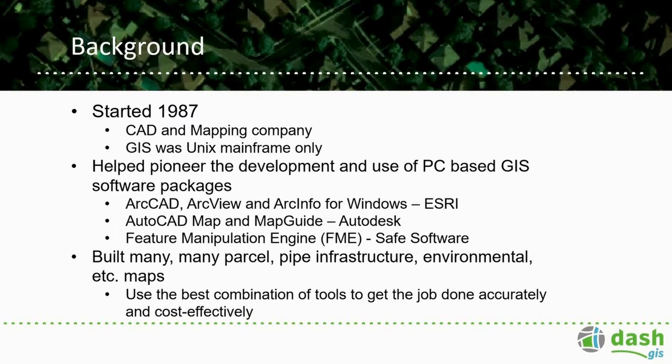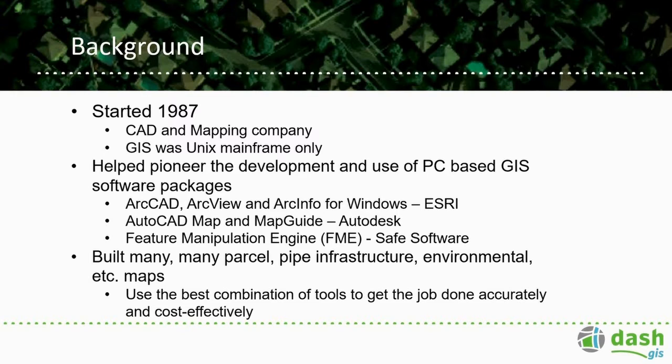At that time, GIS was Unix only on mainframes. We started in the mid-90s helping pioneer the development and use of PC GIS software packages like ArcCAD, ArcView, and ArcInfo for Windows. We were on the development team. AutoCAD Map and MapGuide from Autodesk. We did the Feature Manipulation Engine from Safe Software, added a lot of factories in there to make data translation and extraction possible for many different data types.